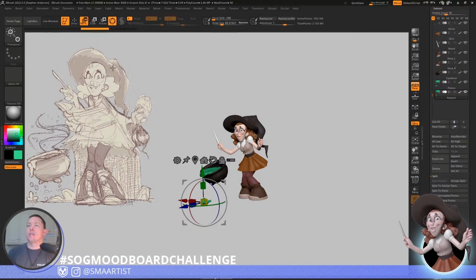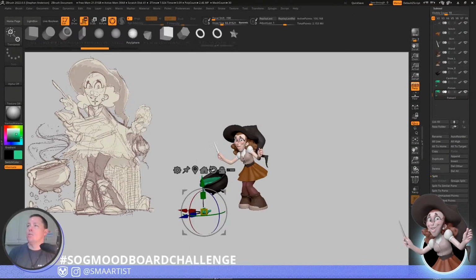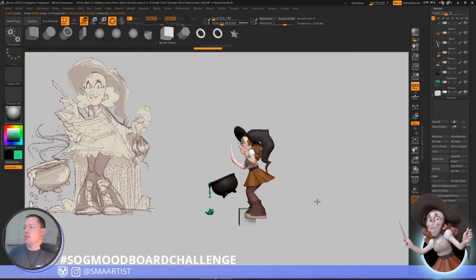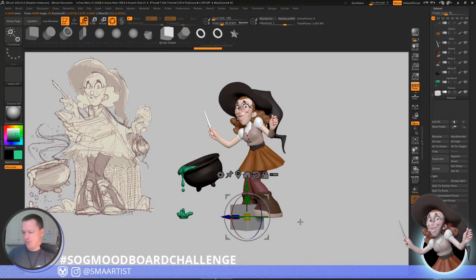I might just make this a cube for now. Although last time I did that, okay, there we go. Not too small. Let's go ahead and bring that to the center.